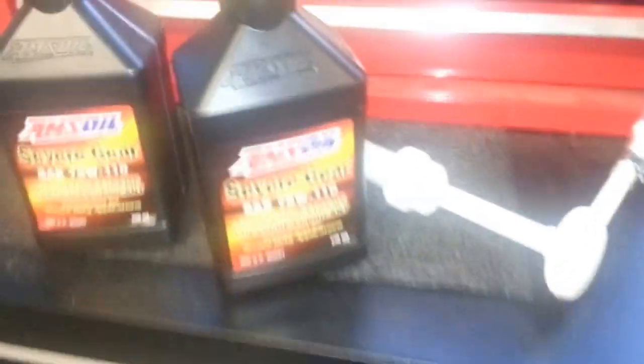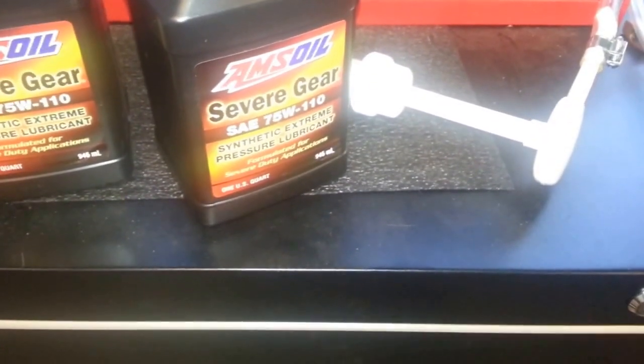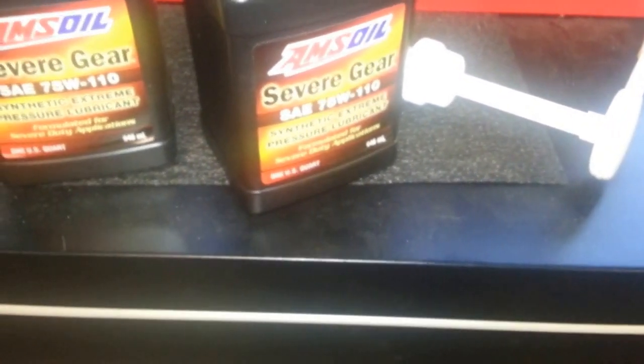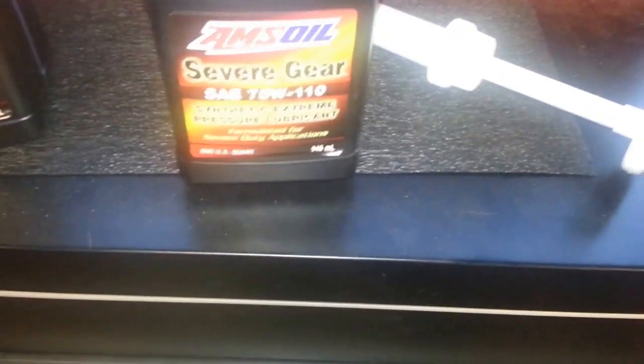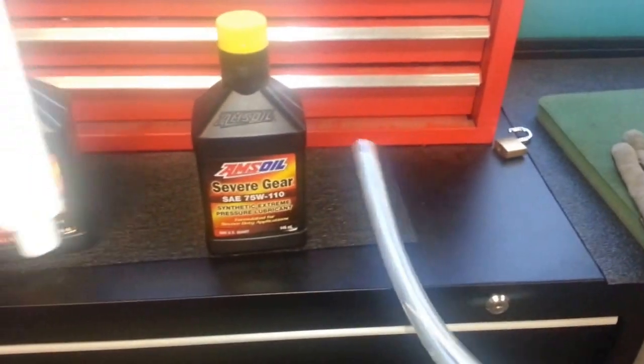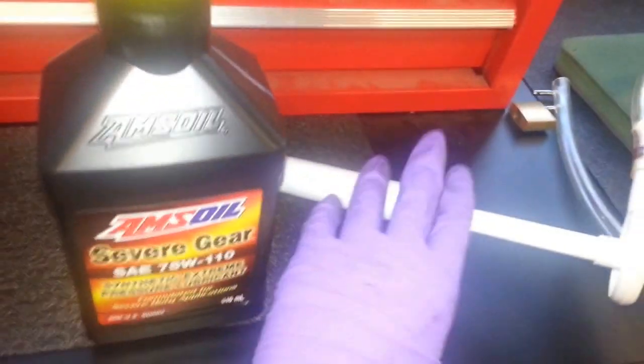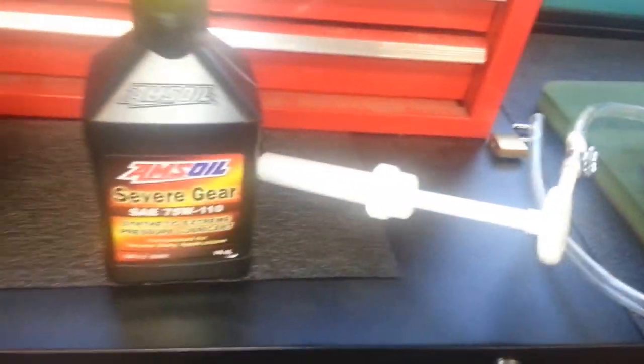Okay, so I'm going to start the fill procedure here. According to the owner's manual, it takes 0.6 liters for the transfer case and 0.8 for the rear diff. So I'm using AMSOIL Severe Gear 75W-90 full synthetic. I'll give you the part numbers again at the end. And I'm just going to use this hand pump from AMSOIL to fill it. Okay, I don't think I need my flash here. Next shot will be moving to the rear diff.